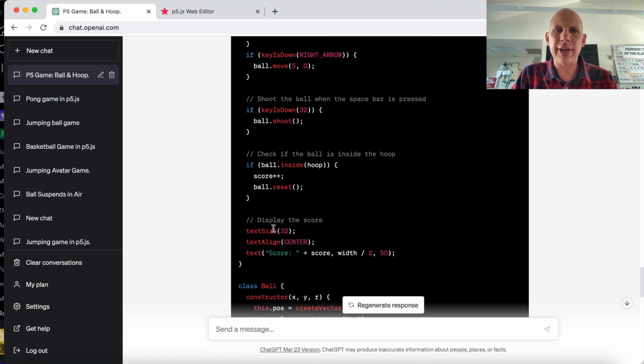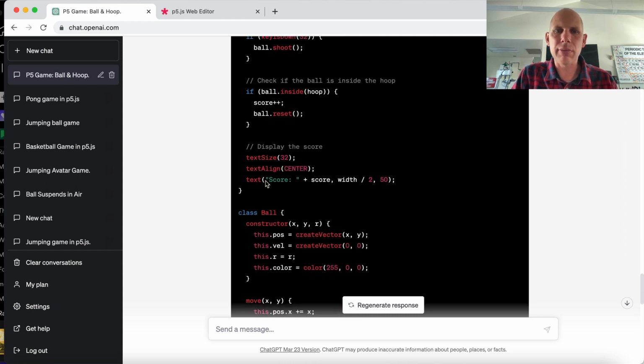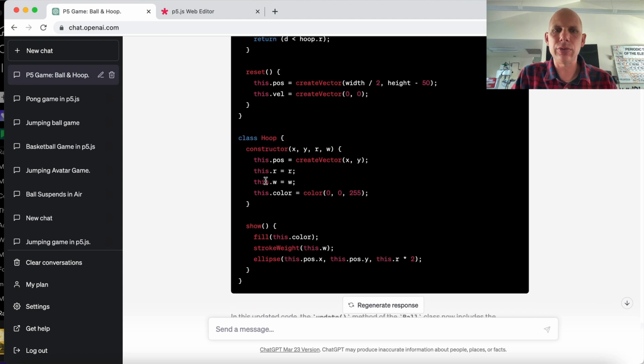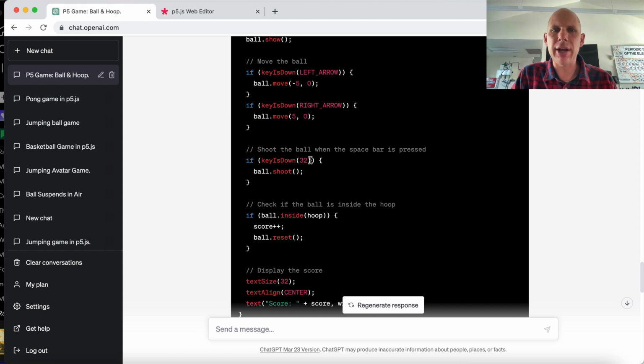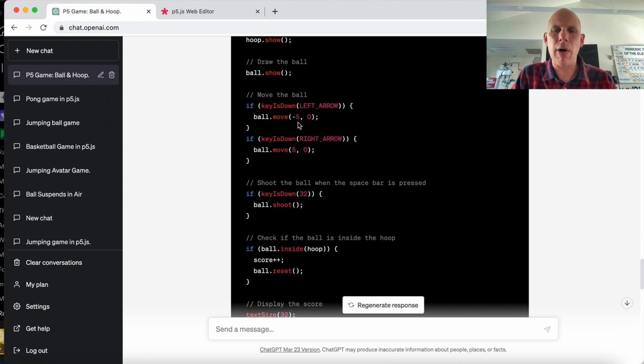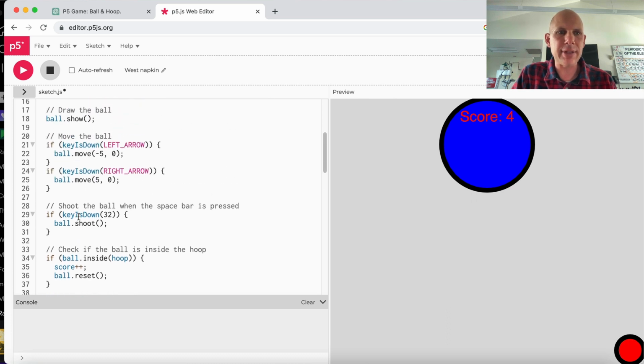So I'm going to make a simple modification. Let's see. What could I do? Shoot the ball when the space. Okay, change that if I want. I can move the ball. I'm going to change this value. Right, see that? If key is down, so I can't edit it here, but I'm going to change this to a bigger number, and I'm going to see what happens. So I'm going to change that to like a 10, and change that to like a 10. Now my hypothesis is that the ball is going to move more. Let's see.